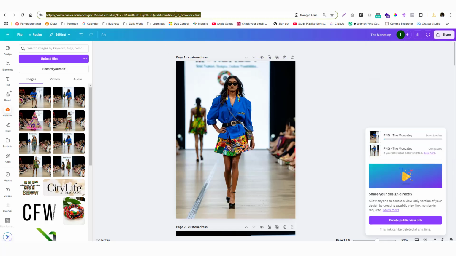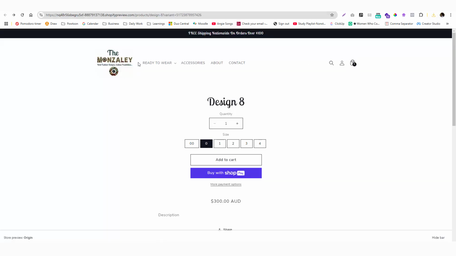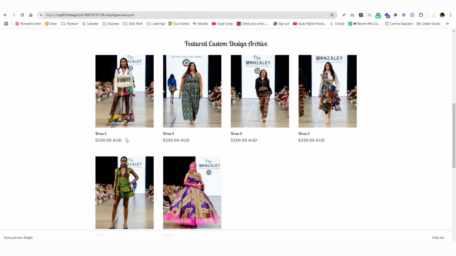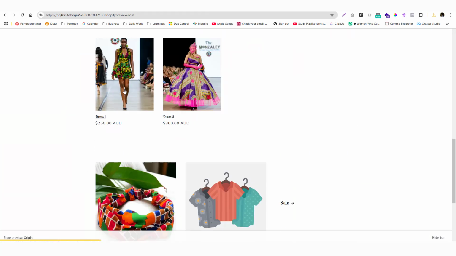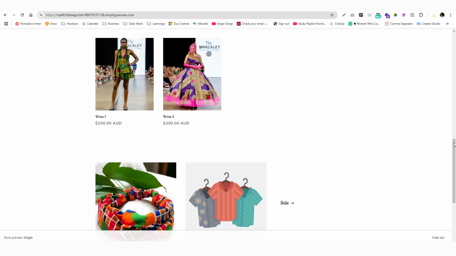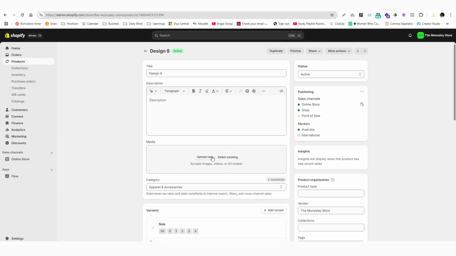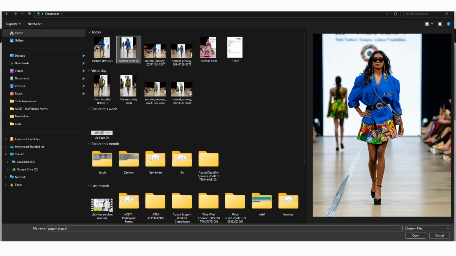Okay, so once we already have a picture, the reason why I have two pictures is because what I have set in here is first picture and then second picture. But ideally we want it to be ghost and then the ecom, or we don't have ecom photos. It's just like a portrait that we have from the fashion week. So that will do. So I'm gonna click add new, put it in here, there.